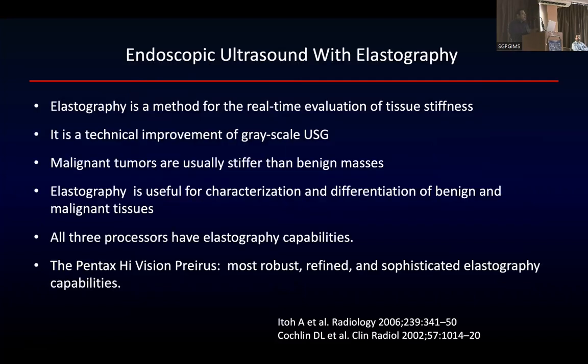A word about elastography, which is again one of the important features of endoscopic ultrasound, an important imaging modality. And the elastography, again, we use it off and on, not on a regular basis, but it really impacts when it's really required. So what is it? It's a method for real-time evaluation of tissue stiffness. So with elastography, primarily you have to understand that we are just detecting the hardness of tissue and nothing else.